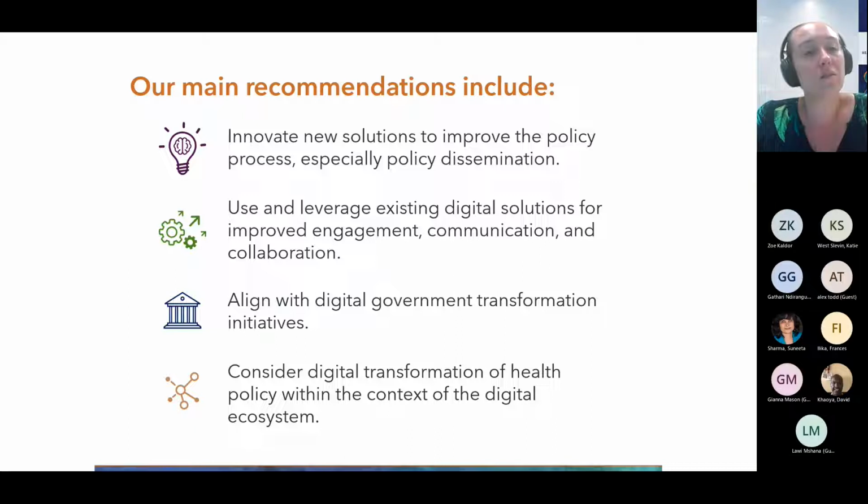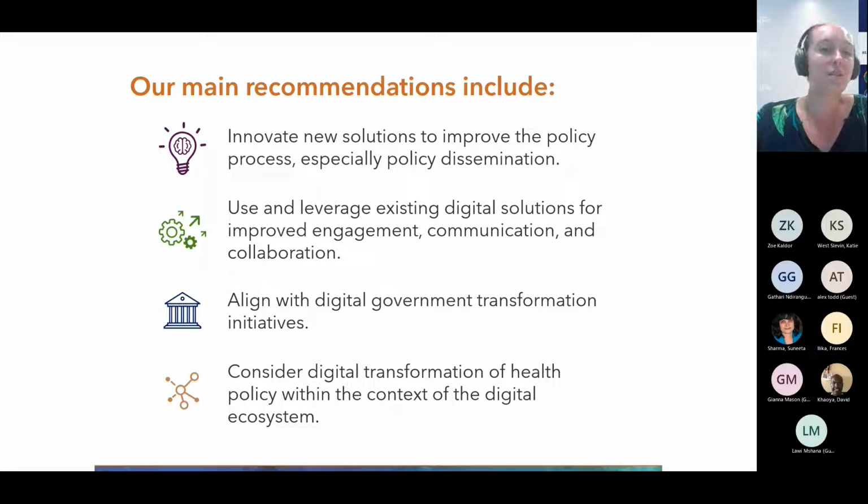We also see that there are some current digital solutions, including those that enable and support communication and engagement with policy beneficiaries, the general public, and service providers, that can be better utilized to address some of the challenges that were identified through our work under this activity in consultation and soliciting feedback. So the first was around what new tools would be relevant to be focused on, and the second recommendation goes into a little bit more about how the current tools that we have identified might be able to be adapted or used better to enable some of the processes and challenges that still exist. Our third recommendation is around the fact that health policy and public health services are often delivered within government IT environments that have not yet gone through digital transformation.